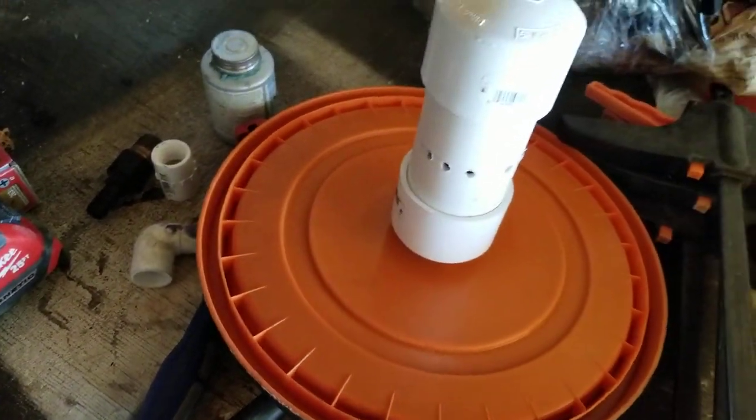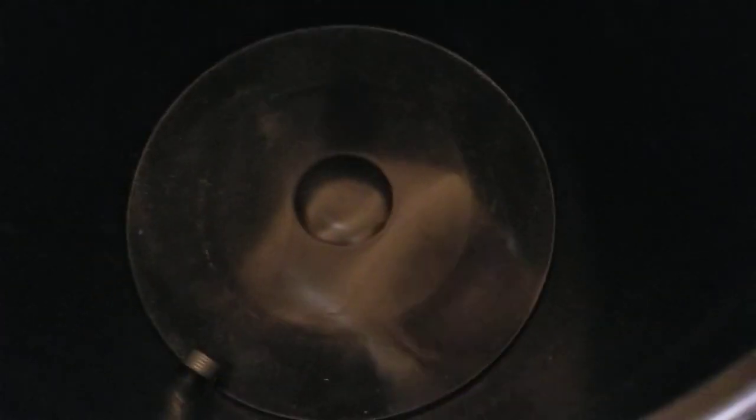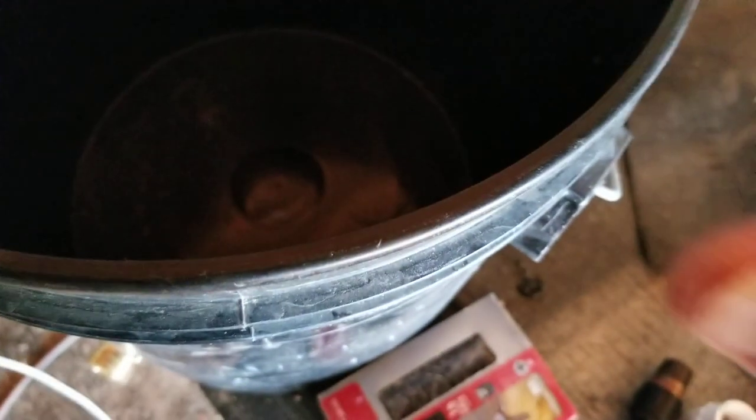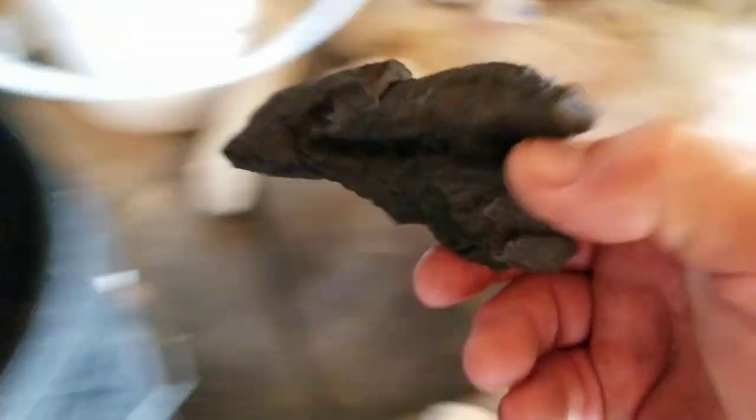That's going to come out of there and rain down. Now inside of here, for right now I just put this little sponge sheet that came out of a toolbox, but I don't like this. So I'm going to be using a screen mesh that I have - a fiberglass screen mesh, very fine, just like the screen on your windows or screen doors. First of all, I'll be putting some charcoal down in the bottom of this thing all through here, a nice layer probably about three inches deep with charcoal. Then I'll put that mesh screen over the top of that.